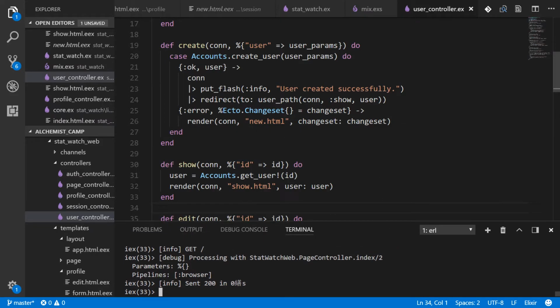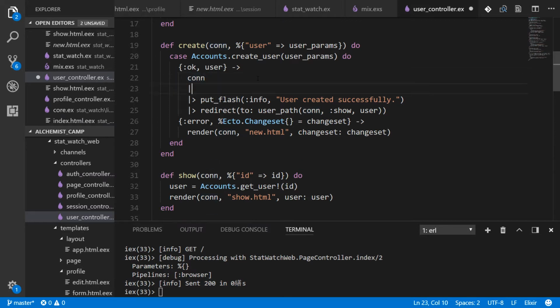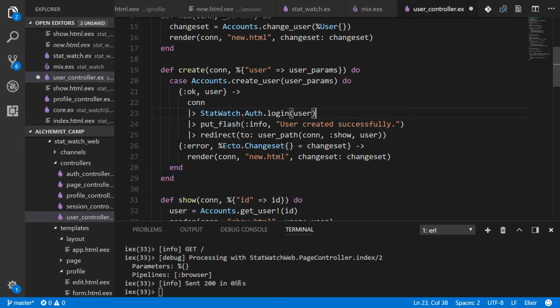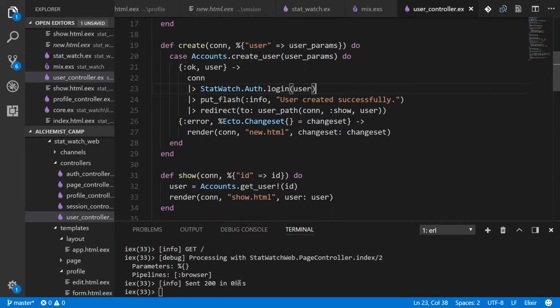So there's a really simple fix for that. Since we made an auth login and auth logout pair of functions, we can just log them in before we redirect them. So StatWatch.Auth.login user, and this is the whole user. That should prevent that from ever happening again.